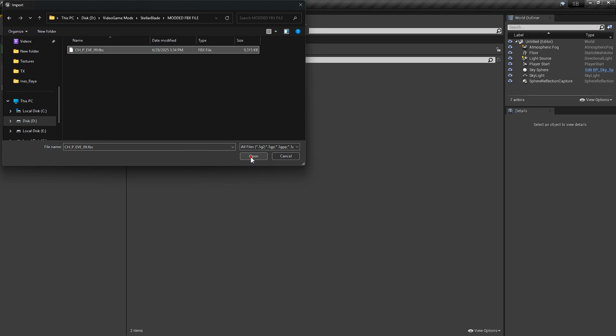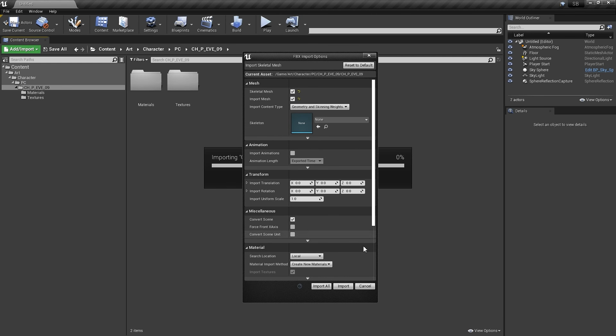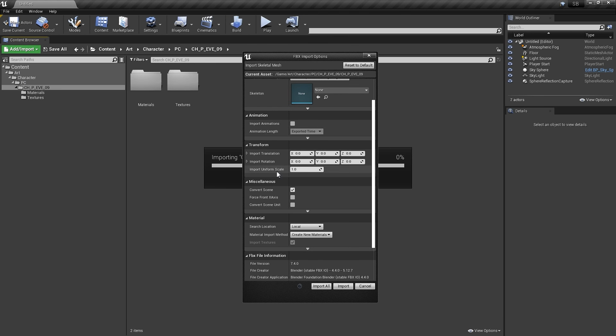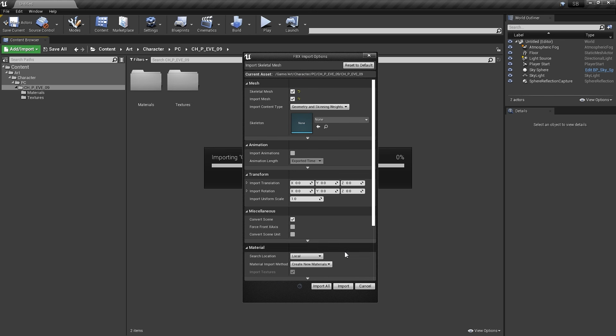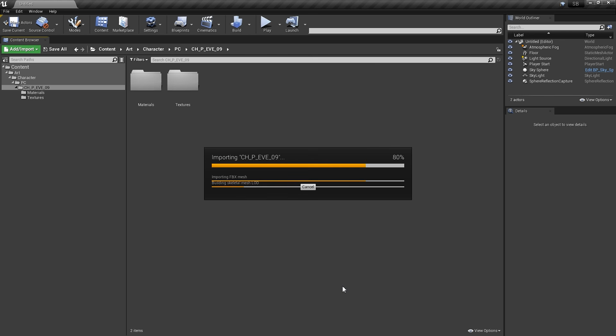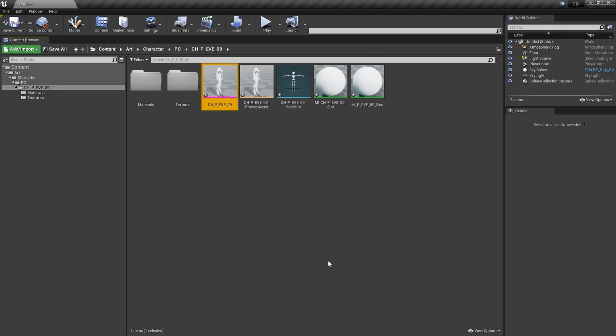Then click Open, and you'll see this menu. Here, you can change the import options, but everything is fine by default. Just make sure it looks like mine, then click Import or Import All. Give it a few seconds to load. And there we go. I have my assets imported, and I got no errors.